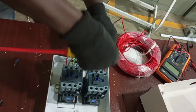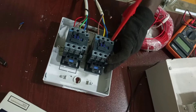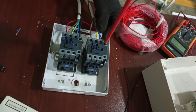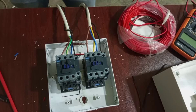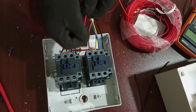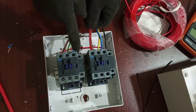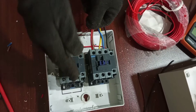I will have to remove this neutral wire for now — later I will connect it back. I will put back my neutral wire. Don't forget, the same thing applies to the standby contactor also. The live wire that will go to energize the coil will have to pass through the normally closed contacts of the contactor for the main supply.